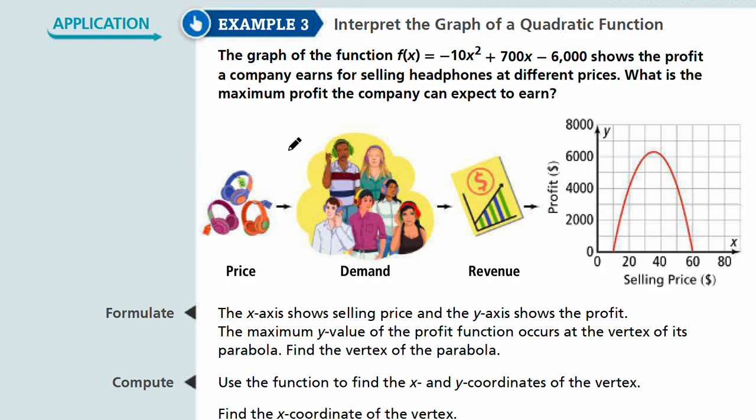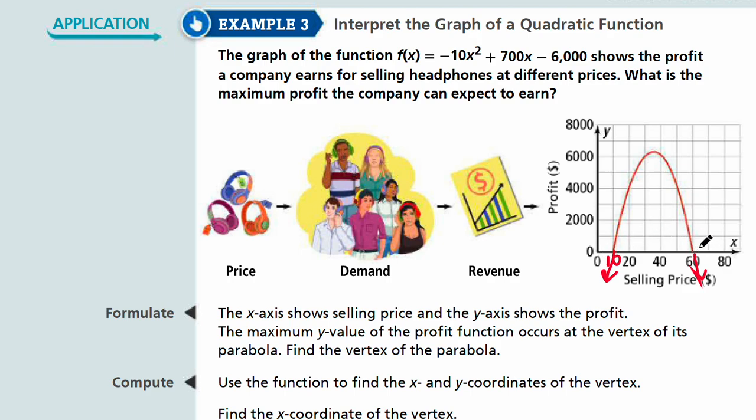We have a price, we have a demand, and we get a revenue. And the profit depends on the selling price. It looks like the graph starts from 10. So if it goes less than 10, you get a loss, right? It's not a profit. If it gets over $60, it's not going to sell out, so you'll also lose money. So only when the pricing is greater than 10 and less than 60, you get a profit, right?